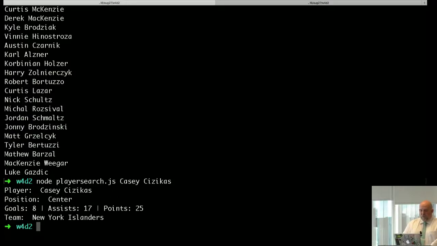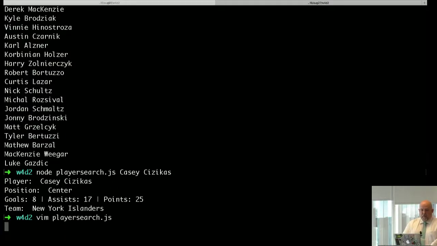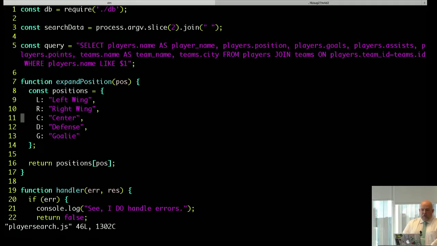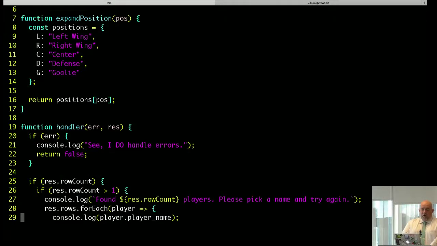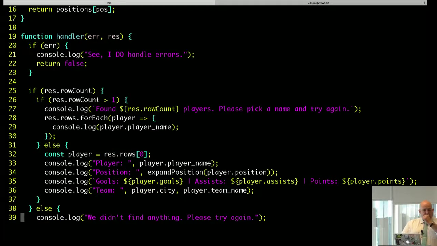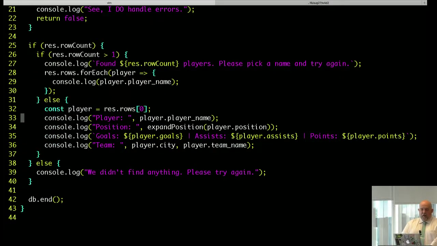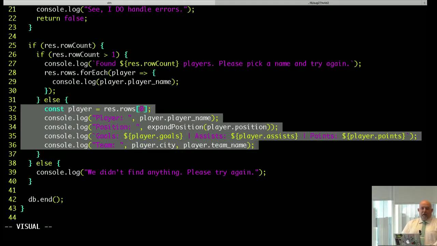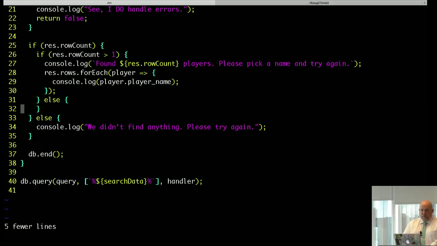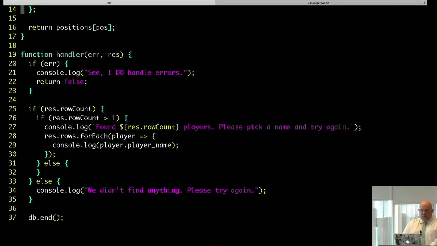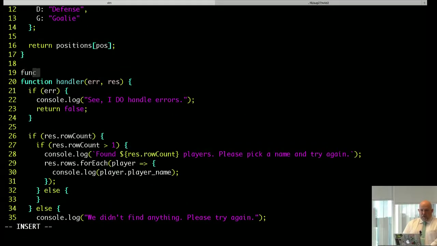If I was going to take this further, this is when I would start breaking things out into modules. I would definitely take all of this. This would become its own function. In fact, I'm going to do that now because it makes me want to puke the way it looks.